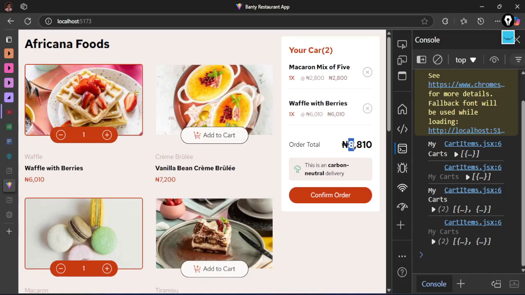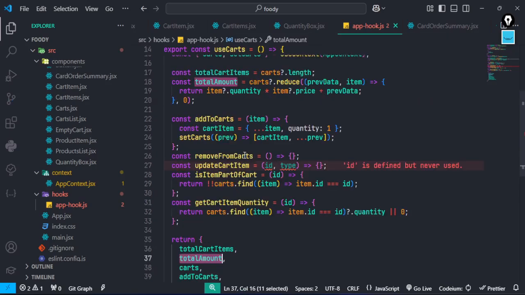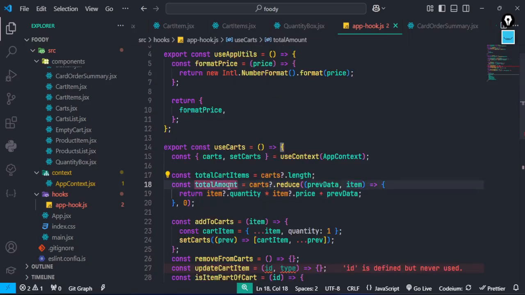If I add another one, as you can see, it keeps updating the value because it depends on what is going on in the cart. And once the cart gets updated, it will recalculate the new value. That's the reason why it is a derived value. So it's not a state, it is a derived value. This is what we call a derived value. So when you create a variable and it's based on another variable, the one you are creating here that is dependent on another one is what we call a derived variable. Because when this one changes, it will recalculate the value of this one.